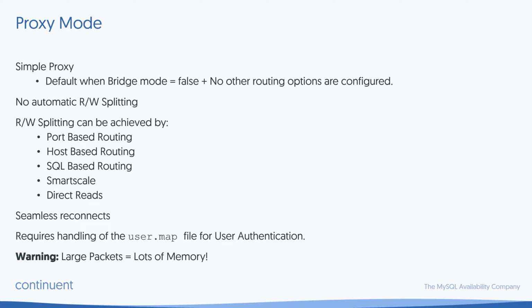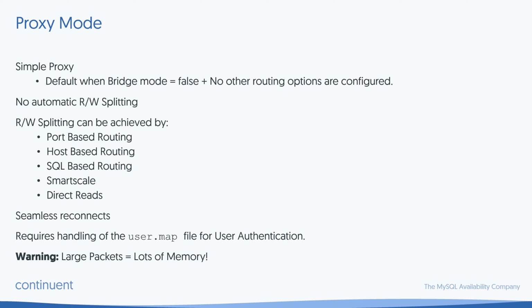User authentication for Proxy Mode is handled by the user.map file, which we'll talk about as we go through each of the routing methods. The way this works is that the connector is actually connected to the database as the application user. Your client connection to the database is via the connector and handled by the connector. The connector then uses the credentials you supply when you connect and authenticates against the user map and subsequently the database. So any new user you create in MySQL, you will also need to define along with its password in the user map file so that the connector can then authenticate on your behalf when your client connects.